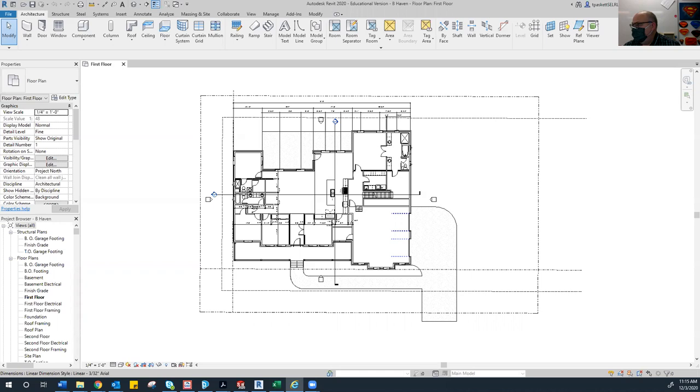Appreciate that. So some of you are feeling a little behind. You've been off computers, you haven't been able to do your work. Meaning you've got to look at your plan a little bit and see what you can do to reduce the amount of work you might have. So here are two options that might work for you. One, if you have a second floor and you are not sure how you're going to get that done, as long as you have a bedroom on your main floor, just don't do the top floor. There's no requirement that you have to have multiple floors. That is not the nature of this course.